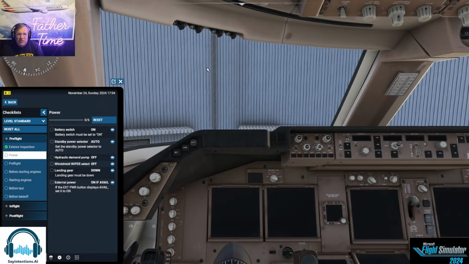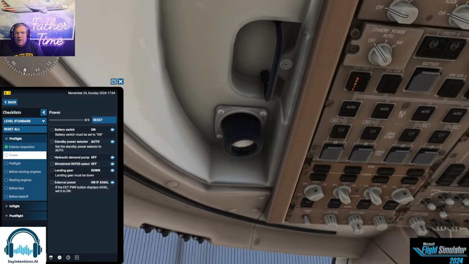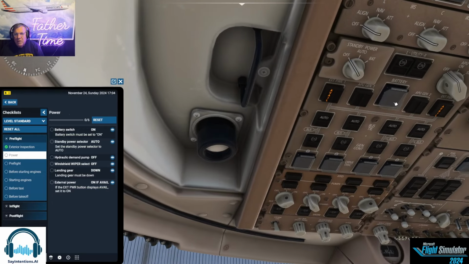I am not going to use GSX because I've had very limited success with it. I'm going to turn this checklist out of the way. We'll follow it for the first one here. We're going to go battery switch. I'm telling you guys, I'm getting nice smooth movements now. That is due to being at Paine Field and not at Kennedy. So if you're having herky-jerky stuttering, go to a different field at the moment.